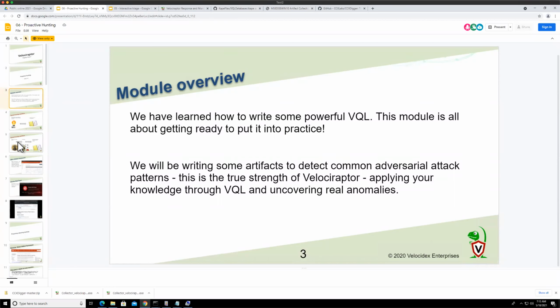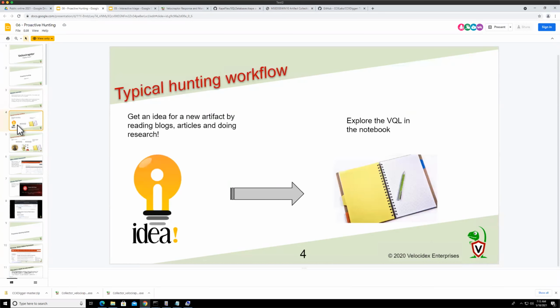We've already covered a little bit of this before, but this module is really all about trying to practice what we've learned so far. So we've learned about how to write VQL and how to apply it. And this is more about the overall process of how to create a hunting mindset.